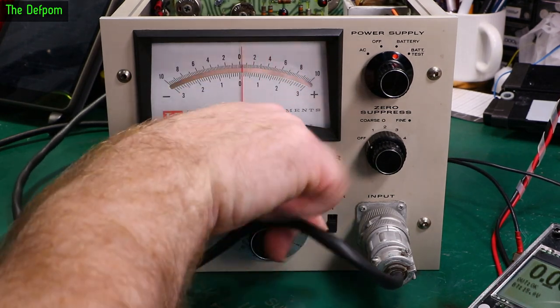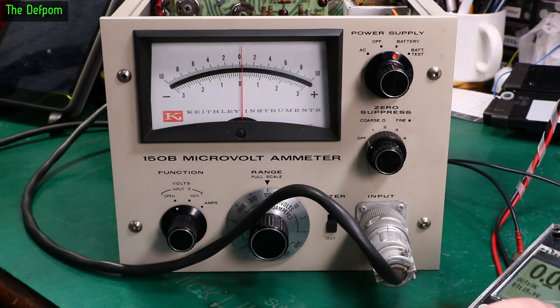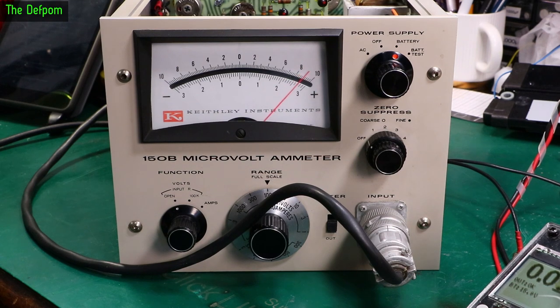Let's do 300 millivolts. Let's do 100 millivolts for full scale. So this should go full scale. Pretty much, yeah. It's going to be slightly over because they're not centered properly. They're not correctly zeroed. So that second line up should be doing the same thing as before, basically every second line up or thereabouts. Yep, that's looking like it's all good even on that range. Yep, that's looking promising. That's all good.